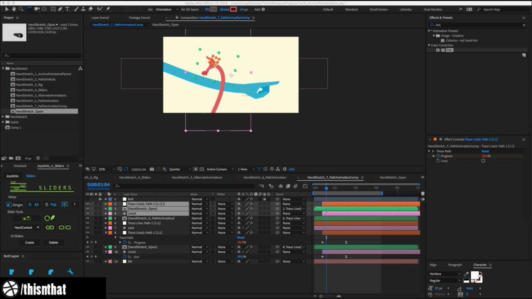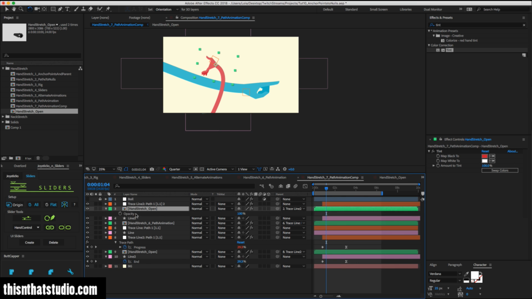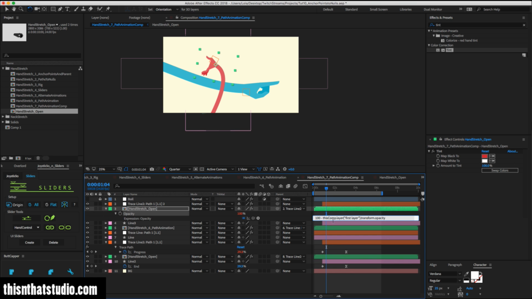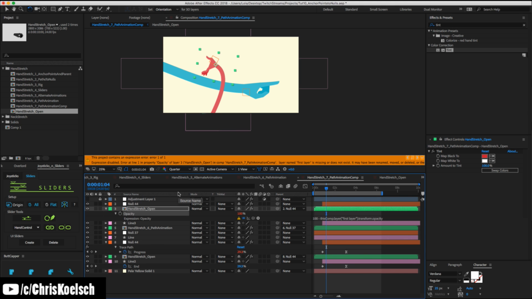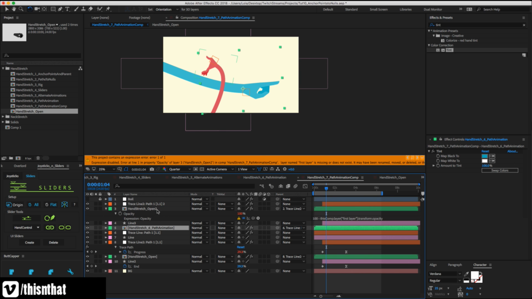Just looking up an expression real quick. This expression right here is just an opposite opacity expression. Except I won't be able to do that because the layers are the same name, unless I change them.